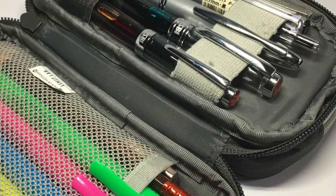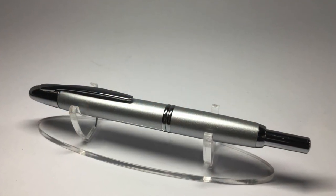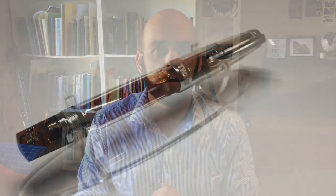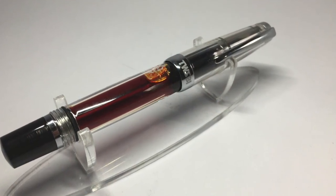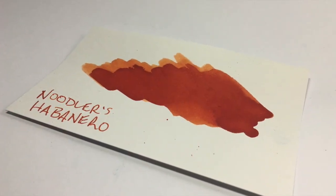I had a great Christmas with my family and I'm about to head off overseas for just over a week to do some performances in China, and I've packed pens very carefully for that. I'm taking three pens with me: a Pilot Vanishing Point with Namiki black cartridges that I can easily swap in and out between flights, and then my two Twsbys — the 580 and the VAC Mini in the smoke finish, which I really like. I've inked the VAC Mini with Noodler's Habanero.